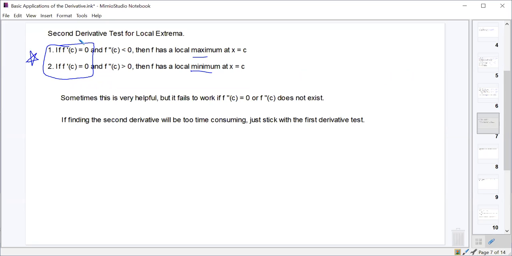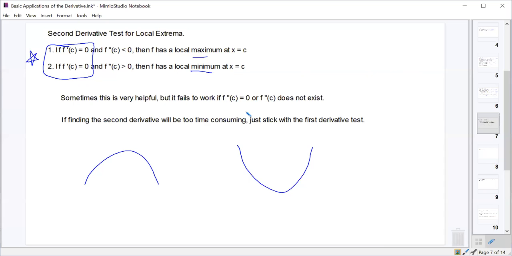So remember, the derivative being 0 tells us that it's going to either have a local max or a min, most likely. If the second derivative is negative, that tells us concave down. And a concave down function can only have a maximum there at that place where the derivative is 0. And if it's concave up, it can only have a minimum at that place where the derivative is 0. Okay? This is the second derivative test, and this is a good one that you should know.